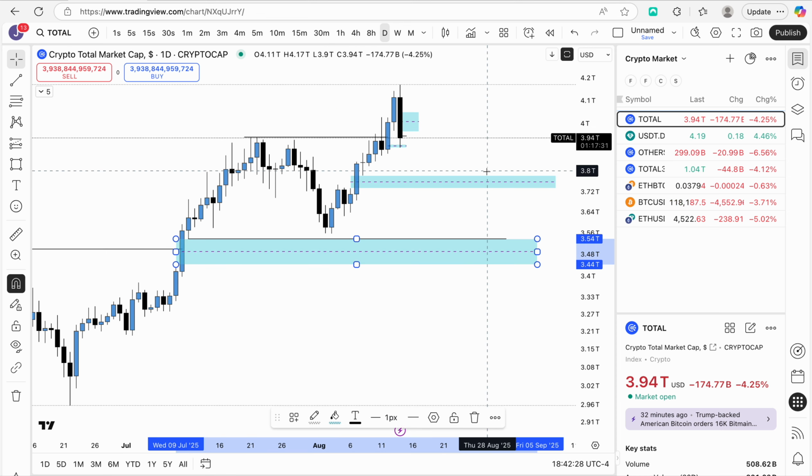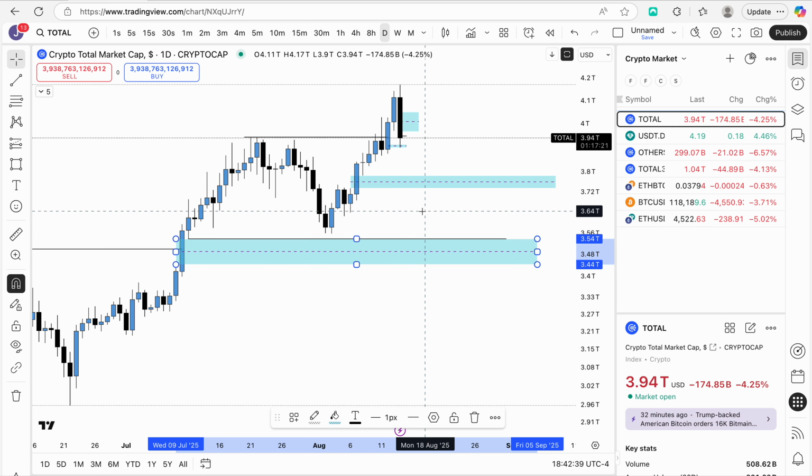Now, when and if it gets to this area and this area, you don't just blindly set a limit there and just buy it. I mean, you can obviously DCA if you're just buying, but understand we are still at the end of the cycle here. Make no mistake about that. This is not going to be some super cycle. Bitcoin is not hitting 200 grand this cycle. It will, but not this cycle. It's not hitting 250 grand.